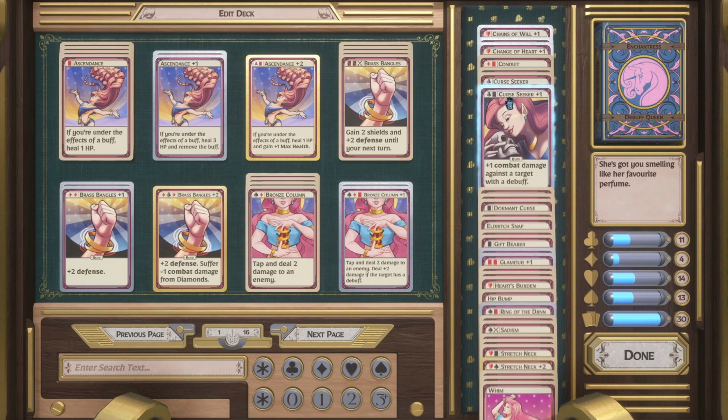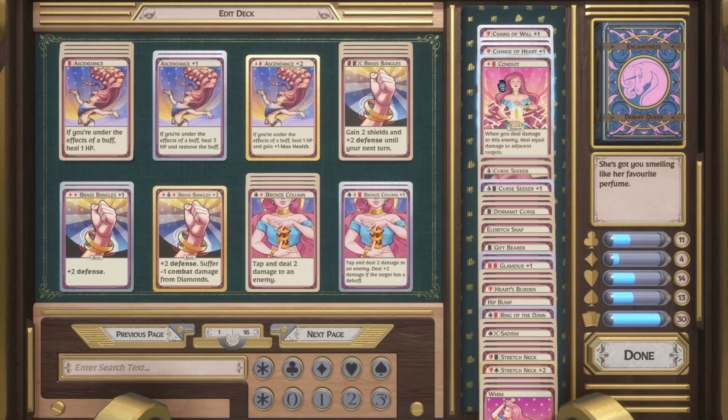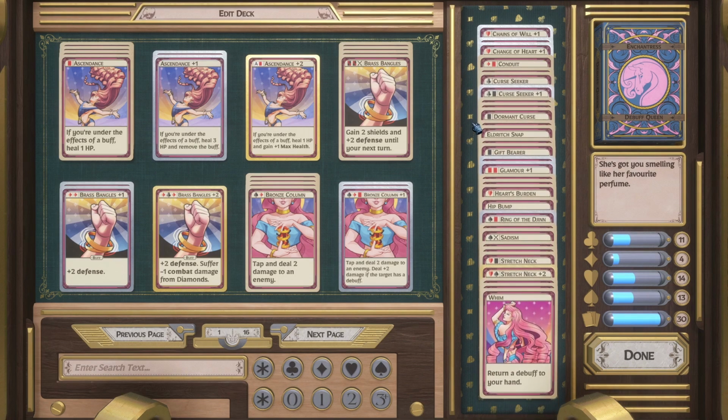Our 2 buffs are Curse Seeker +1, which normally Curse Seeker, which we have a couple of, allows you to deal 3 damage to all targets with a debuff. Good AoE, especially for a club. Of course, you have to consider the cost of all the debuffs that you're putting out there, but even against a single target, this is quite good.